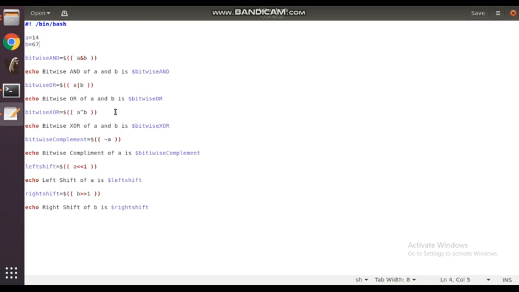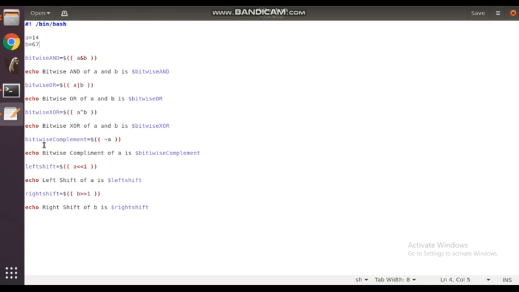For doing the bitwise XOR operation, I have taken a variable bitwise_xor equal to $((A ^ B)), and displaying the value of bitwise XOR of A and B through this echo.